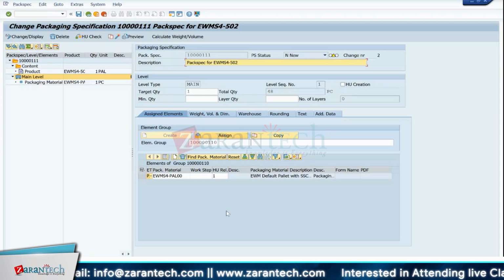Okay, so you can see over here, the work step is there. So you can push in the step and you can save it over here. And when the system is going through the multiple process steps using the process-oriented storage control, when it hits this particular work center, it will automatically create the packaging specific, it will automatically create the handling units. So for right now, we need it for our inbound delivery.